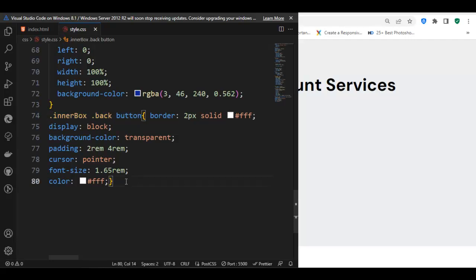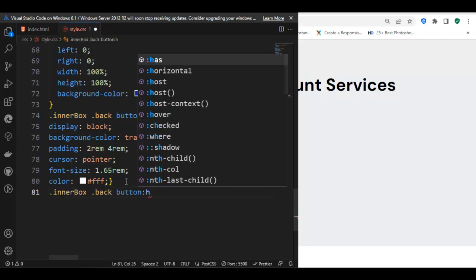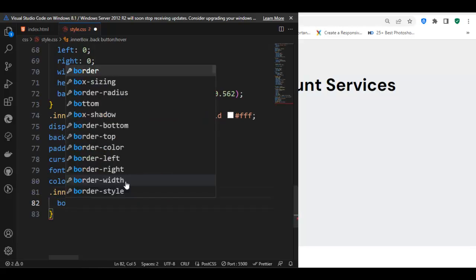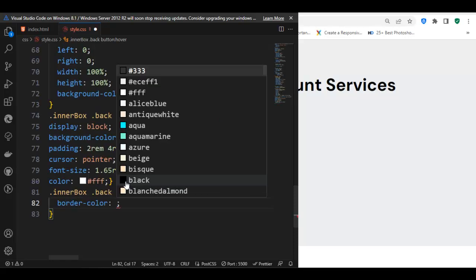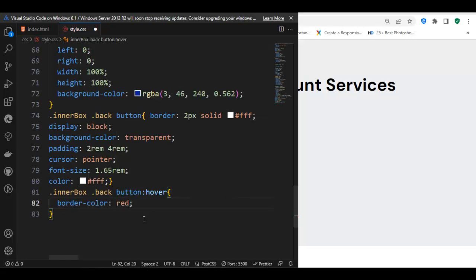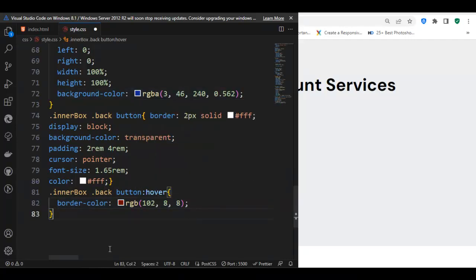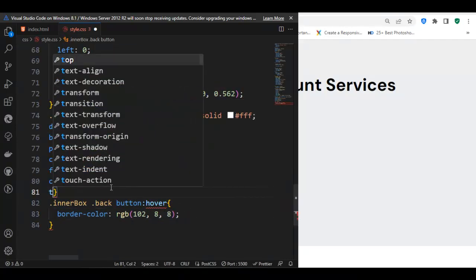Okay, border radius is not showing, so I am adding that here. Now I am giving the mouse over effect, border red.